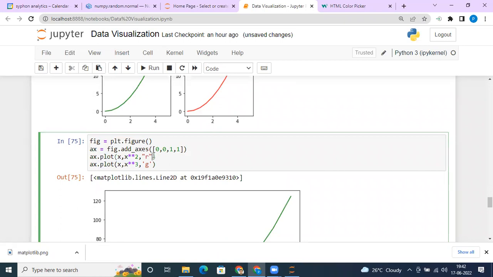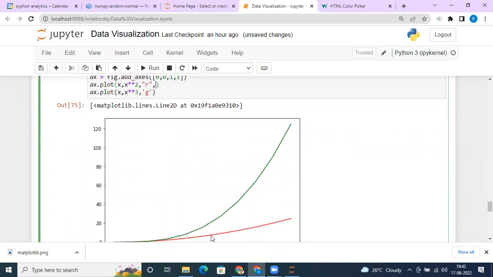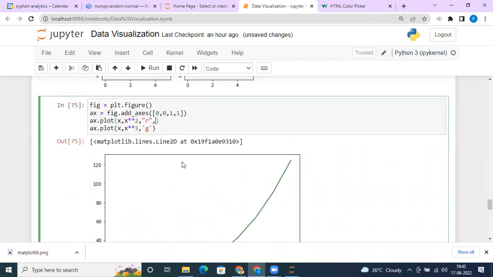Let me mention here. We know that the square one is your red one and the cube one is your green one, according to the scale. Let me put label equals x square.